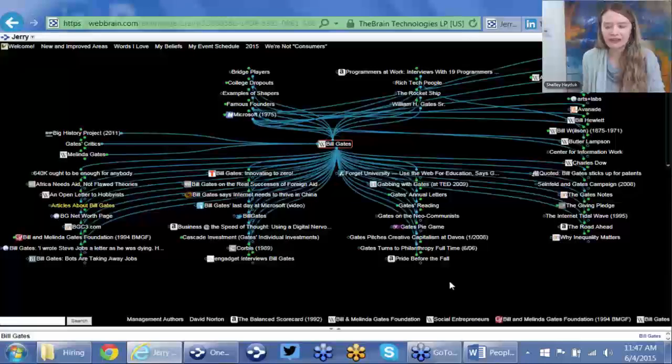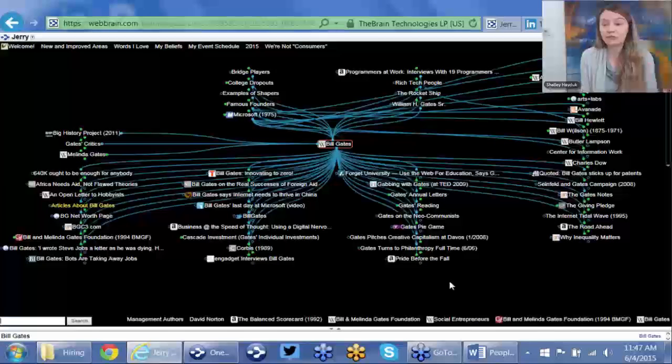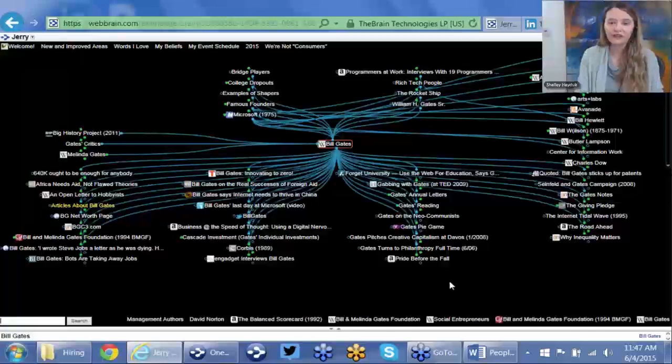But this is just to show you that, when you're doing research on people, the brain can scale, the brain can handle, and, investments. This is also relevant. We have a number of police and law enforcement agencies that use the brain to investigate suspects, a lot of Department of Defense applications where they're connecting key people of interest to different regions. So lots of possibilities for this, and you can see how nicely it maps out.